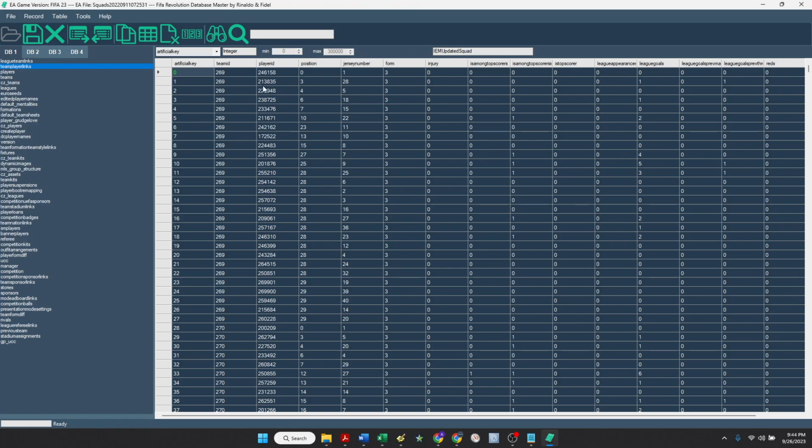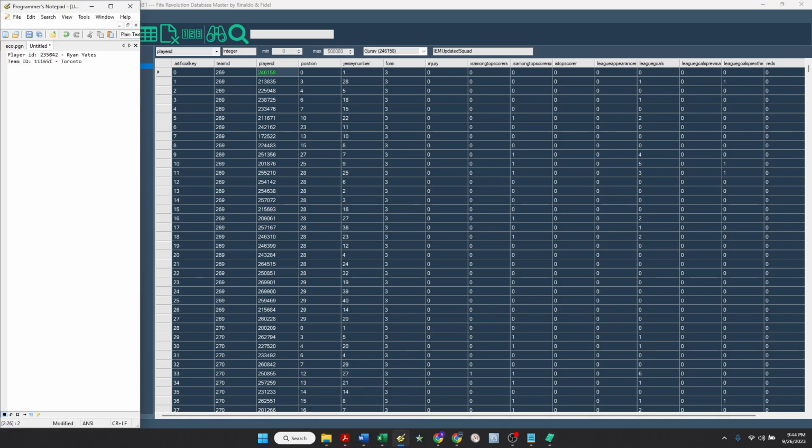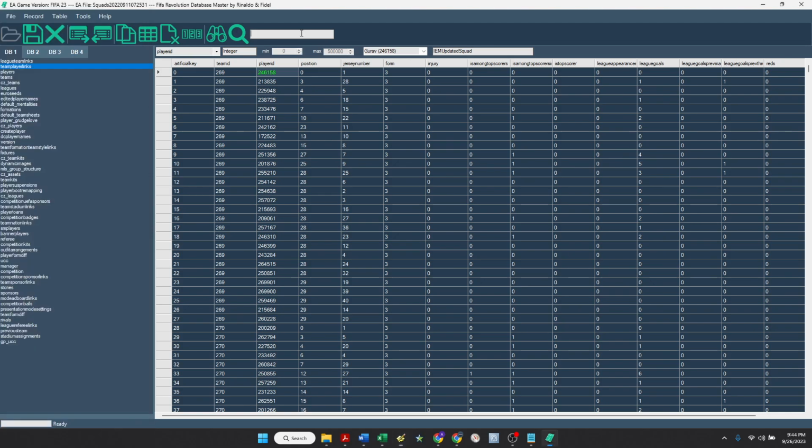So if we import that, then notice that it imported properly. Let's see if we can search for this player ID. We should be looking for 111,651 in the team ID, and that's what we got. So Ryan Yates got moved over.